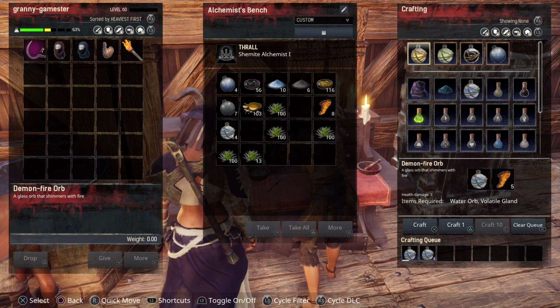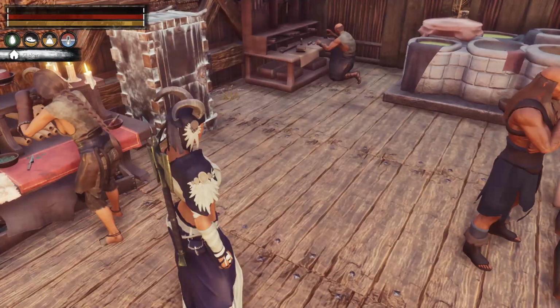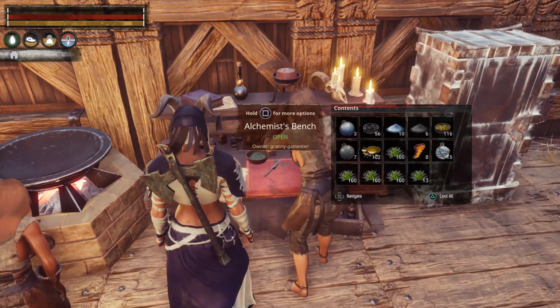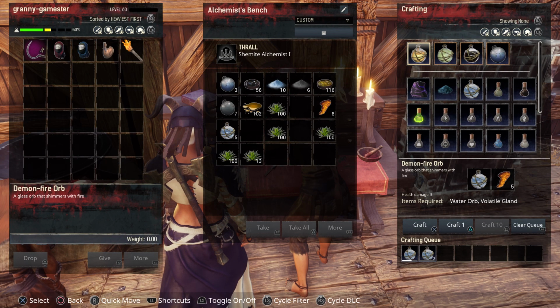So this one requires volatile gland as well. Now volatile gland on your map is gotten from the lizards that spit poison at you. We got a little lag here. Here comes our map. And you can find those down here. And if you harvest them with a pick, you will get the volatile gland. And you will also find them right along this beach here, up in the jungle. Yeah. So those are the Demon Fire Orbs. Now, just as it suggests, you throw these and it will cause fire.